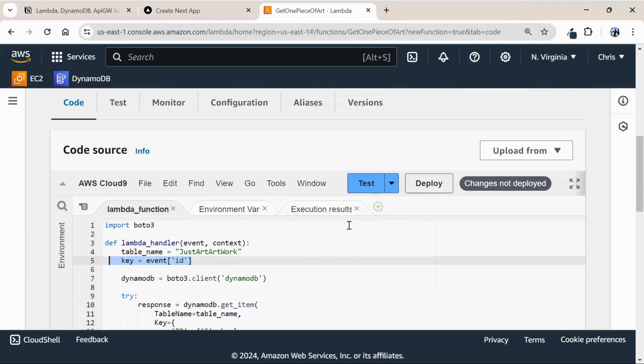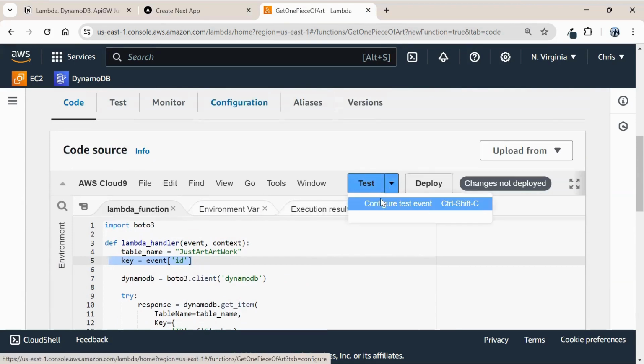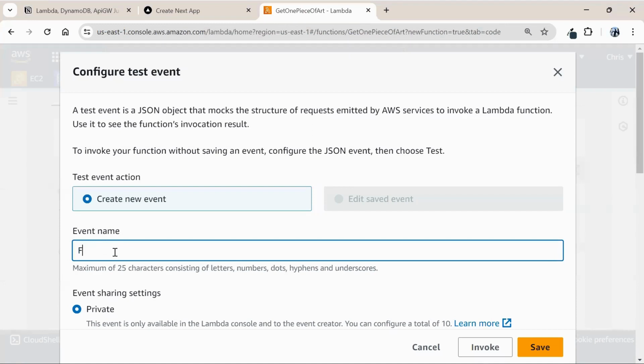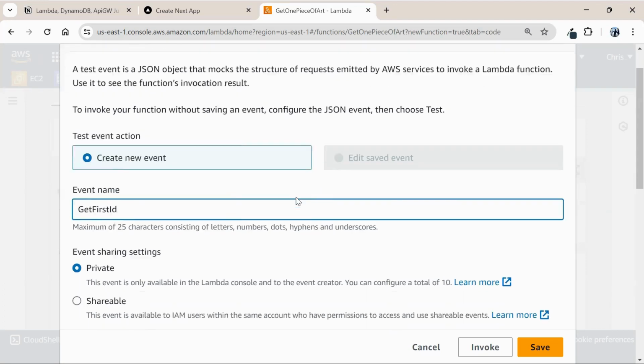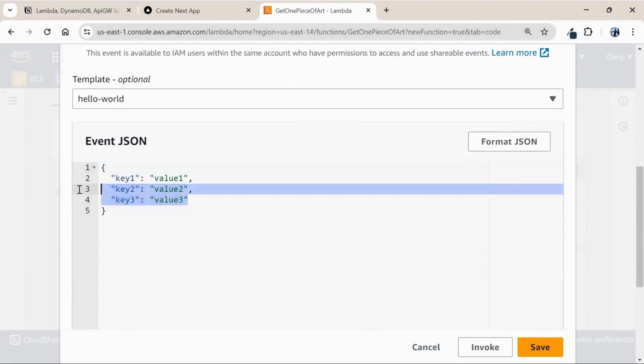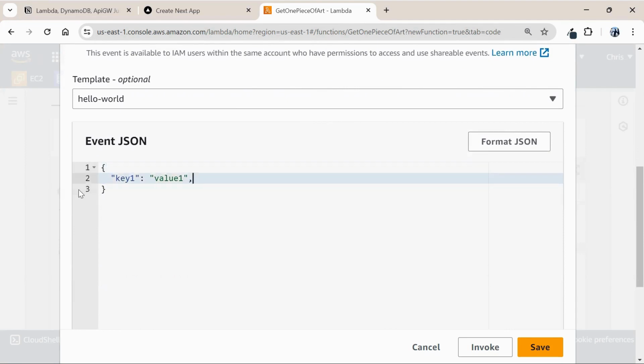So let's do that. We're going to do configure test event. Let's say we'll call this get first ID. If you remember in the first video, we didn't really need to worry about this, but this time, because we're matching it with dynamic values, we do have to worry about it a little bit.